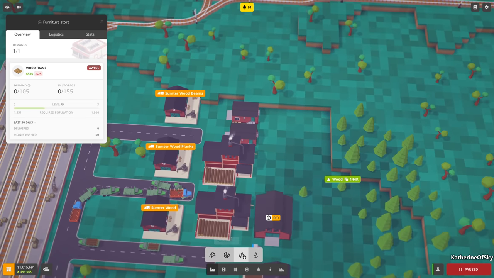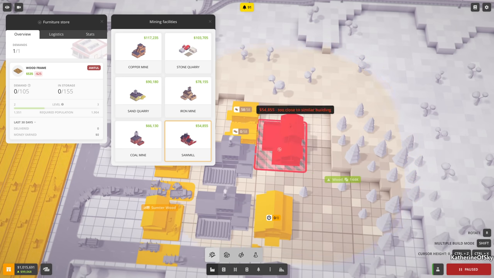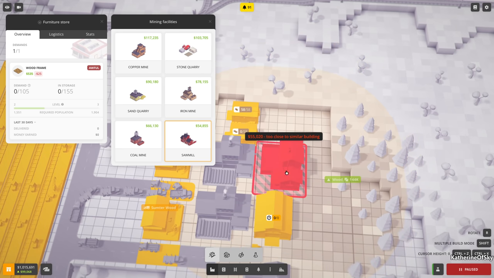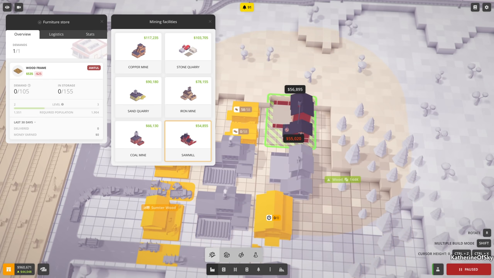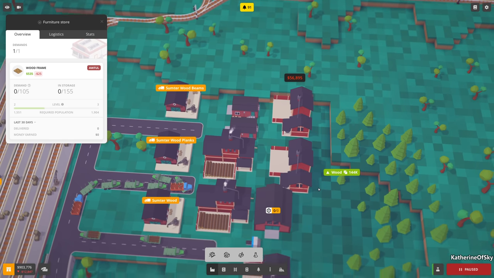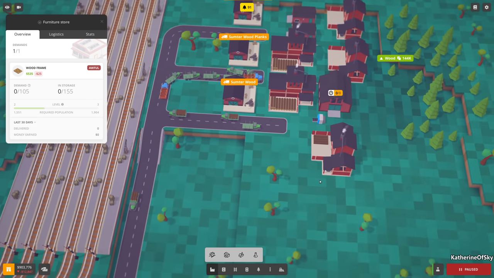Okay, let's build a couple more mines. Let's see. Wood mine. I always loved calling them wood mines. I know that's very silly, but it's okay. We like to be silly here. It's very handy. Let's go there. Sure. Yep, there we go. Wood mines placed. Oh, this is fun. This is a bit of traffic here.